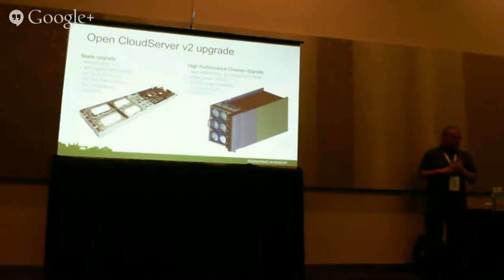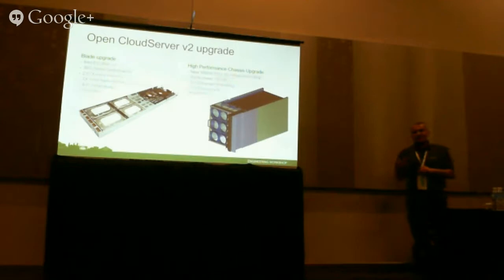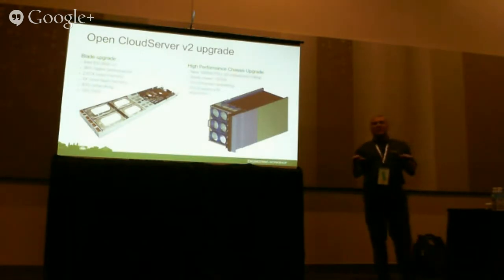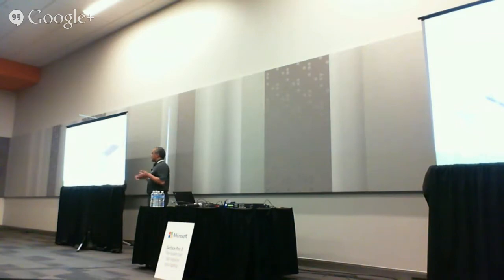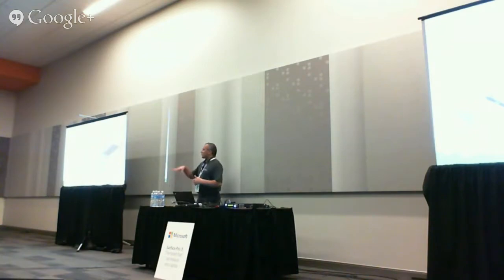We went to Intel E5-2600, the Haswell-based processor. We added more memory: the previous one supported 16 gig, but we went from 12 slots to 8 slot DIMMs. We went from 10G to 40G NIC. We also support 12 gigabit SAS, not on the JBOD side, and it really doesn't make sense on the JBOD because with 10 hard drives, whether it's 12G or 6G, you have enough bandwidth. It's more on the server side, where you can put 12 gigabit HBAs.